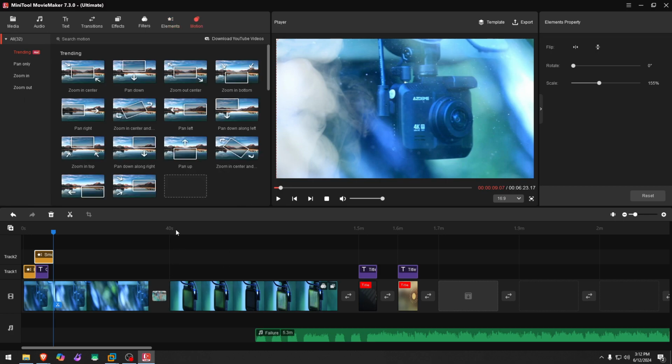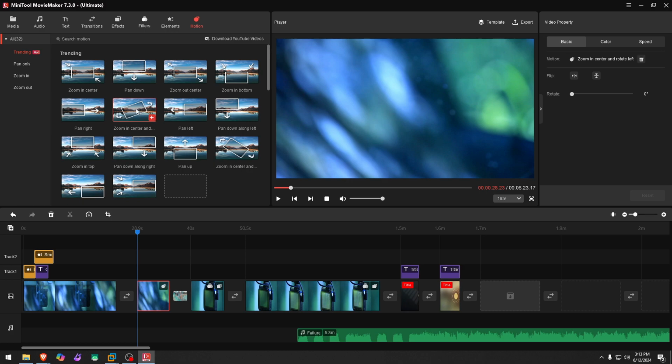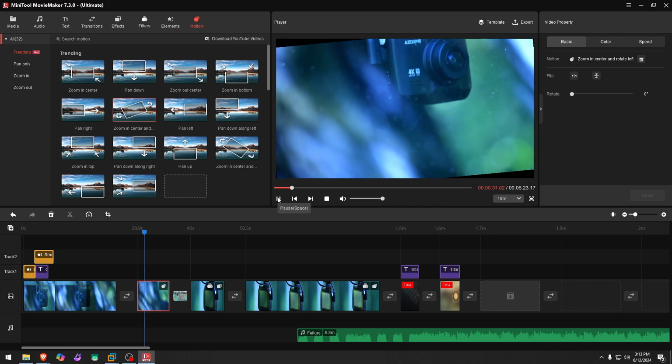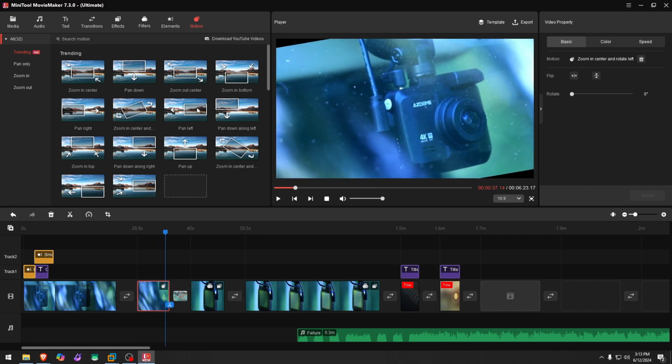And let's see some motion. Let me cut this clip, for example, from here to here. Cut this here, just so we can add something to this one, I guess. Yep. Now we added it. So let's see how it looks. Look at that. So it's spinning the whole video. That is actually really cool.